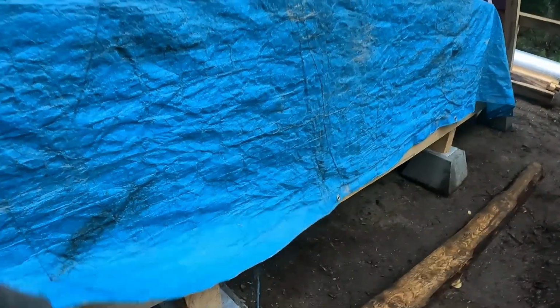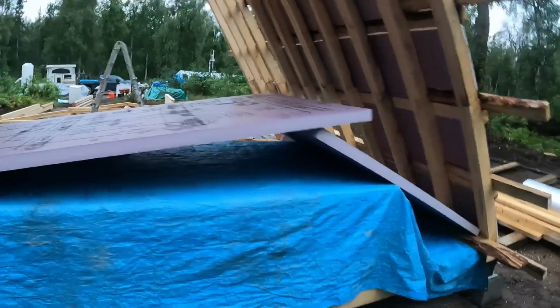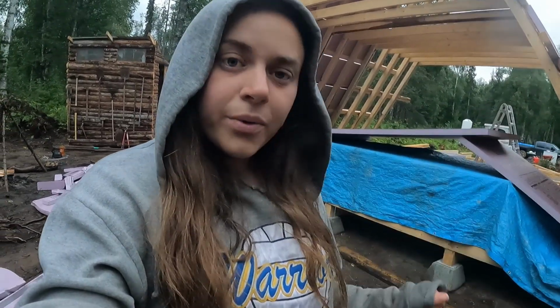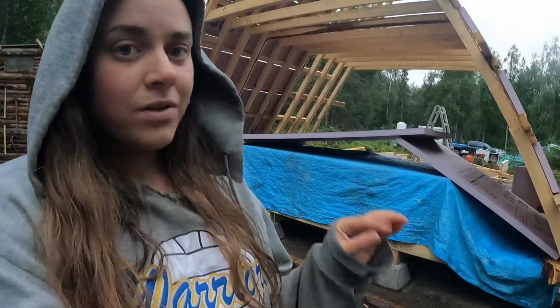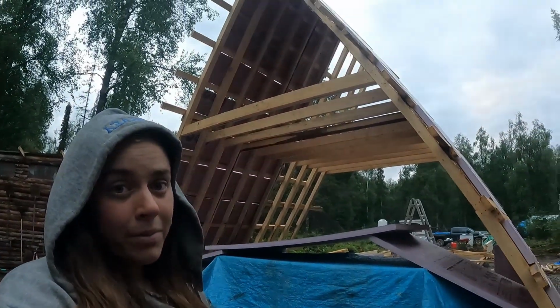We've got our OSB hanging out down here, kind of doing our best to find a way to keep as much water off of it as possible. Especially after last week, this doesn't really feel like we got anywhere near the amount done. We were really cruising. We had the extra set of hands. It was awesome. This week it's just back down to the two of us, and then literally on day one, with a couple hours of us working, Cody hurt his ankle. So it's been pretty slow, but progress is still progress. Even though it's not a lot, we still got a pretty good amount done this week. So I'm going to be happy with that.